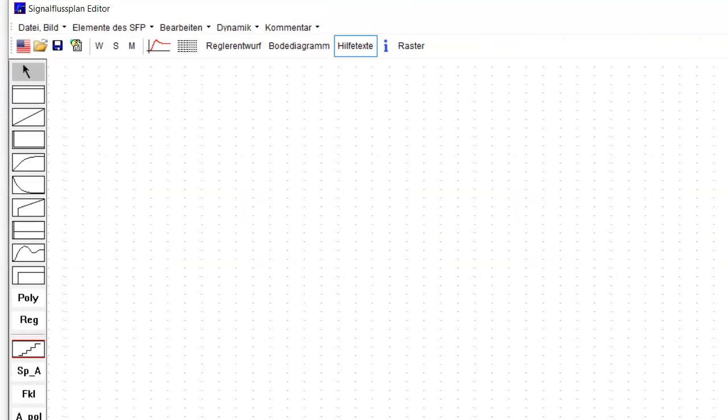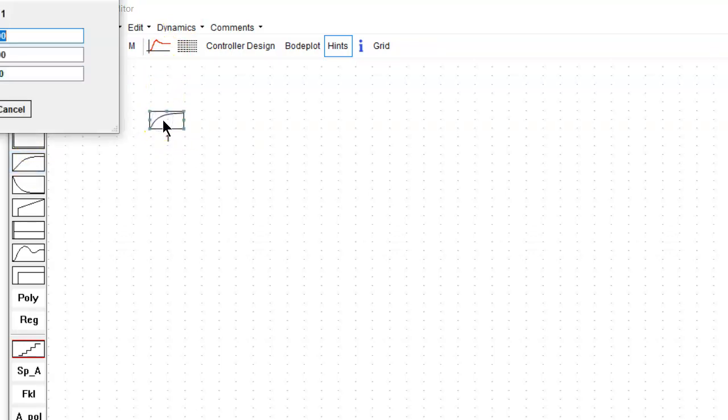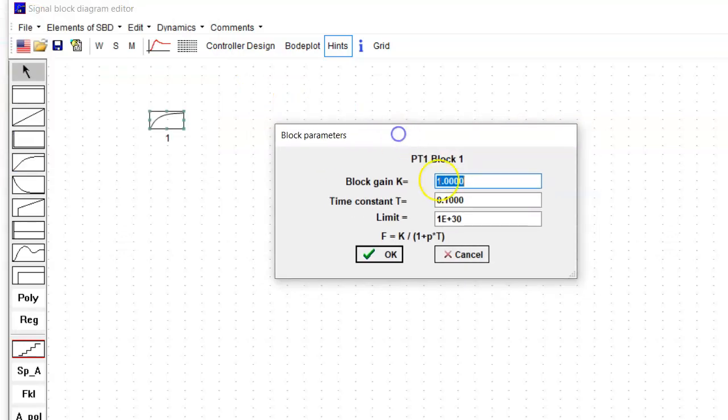In my signal block editor, if I start it, the program language is German, so I switch to English. Then I need my 3 blocks with the gain 3.1415. The first time constant is 1.5 seconds.